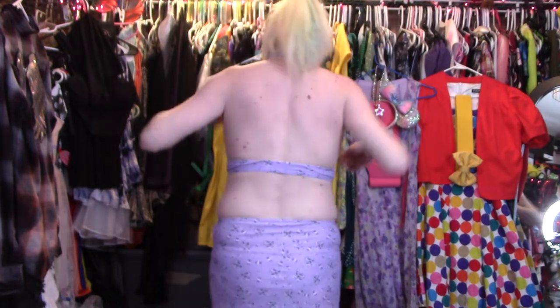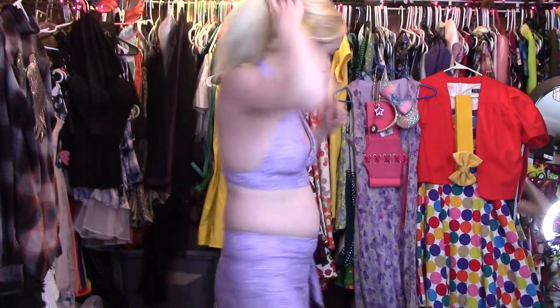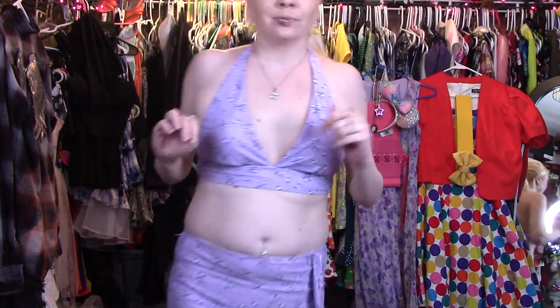And then the bikini I got, I ordered a medium this time because it did say my bust size and my waist size and all that stuff, but it's this little pastel purple number. And even though we're going to the mountains, I know they have hot tubs, so don't try to tell me I didn't need to buy a bathing suit. So this is a cute little skirt cover up, and it's just got, where's the front and the back? Okay, there we go. Cute little flowers and a little side tie on it, and little ruffles for the skirt, and then it's just a basic halter top.